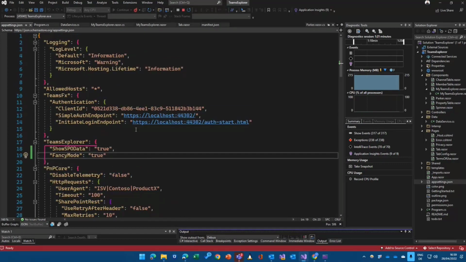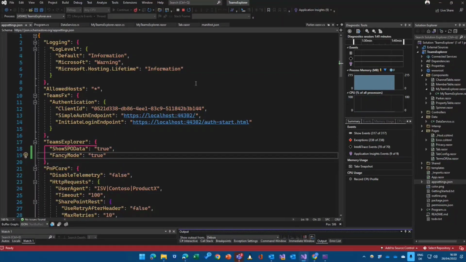Why? Because, of course, for the Graph part, I'm reusing what TeamsFX gives me in terms of the SSO token. But for the PnP Core library, I might want to have application permissions because I might want to do something else in there. And then a second application comes in handy in here.